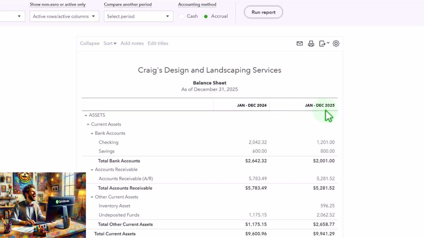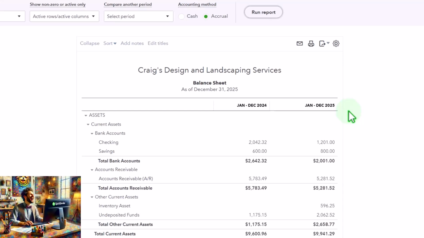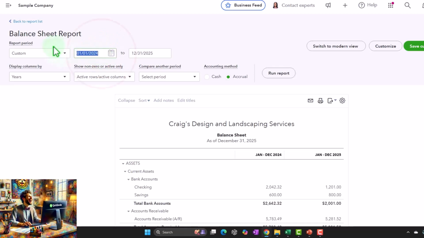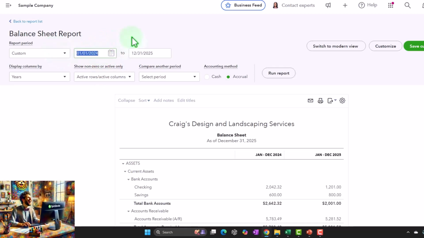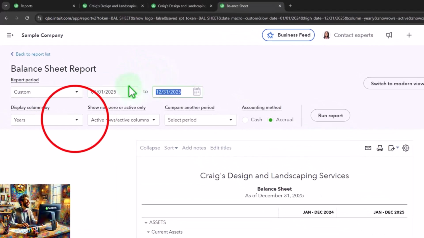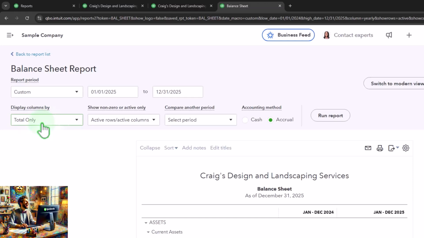But what if I want 2025 first, and then 2024, and then I want to take the difference between the 2 and possibly then a percentage change column? Well, then I don't want to run for the 2-year time frame, but I want to run for the latest period, which is going to be 01/01/25 to 12/31/25. I want to see it in totals. I'm not going to switch this column. That's not how I'm going to do my comparative report this way.